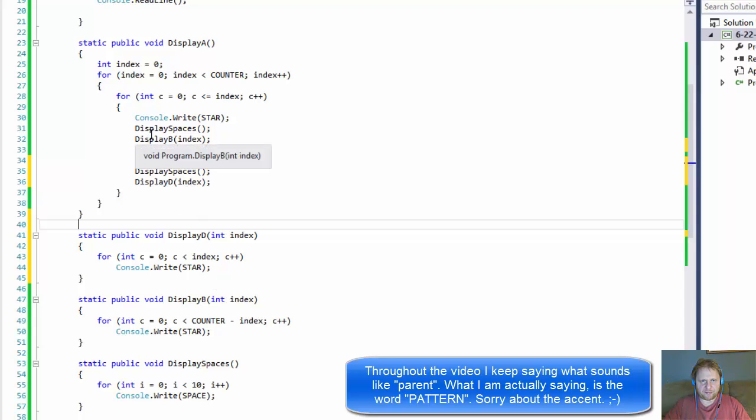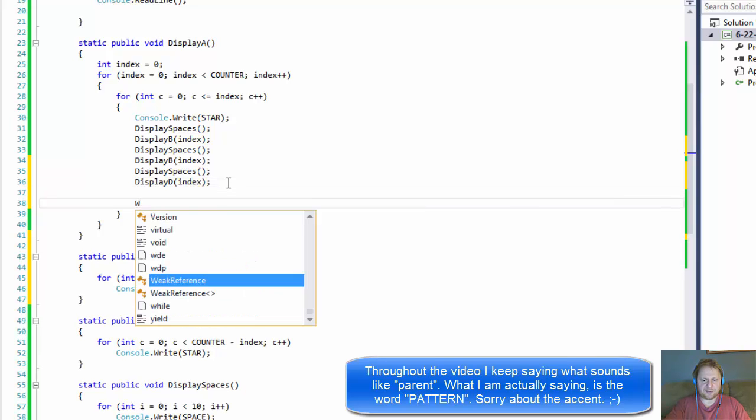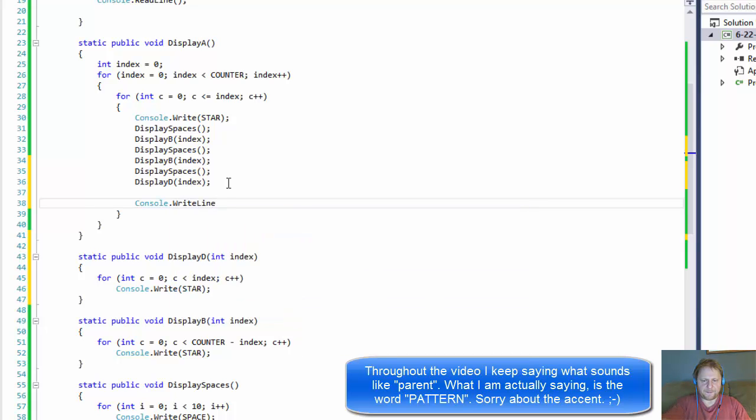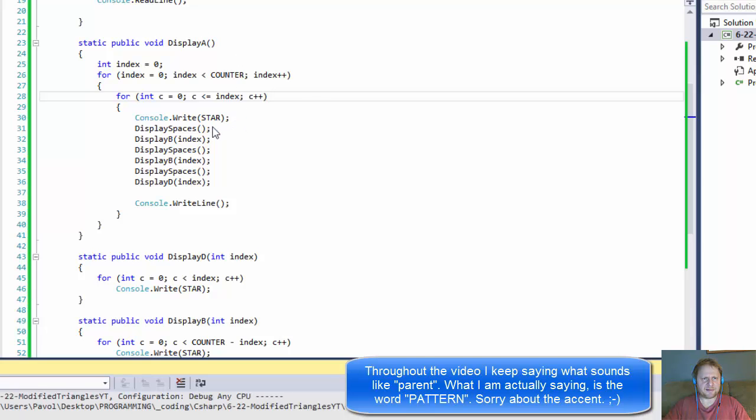So this takes care of the A pattern, space, B pattern, space. This is actually C pattern, but it's the same as B, space, and then D pattern. And at the end of D, we go to a new line. So Console.WriteLine. All right, let's see what we get.